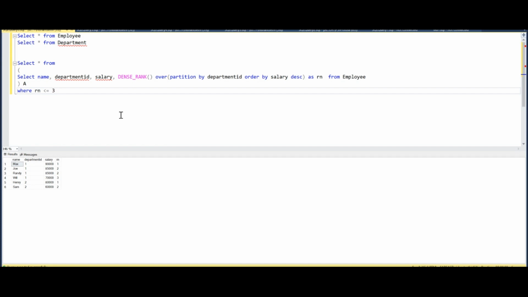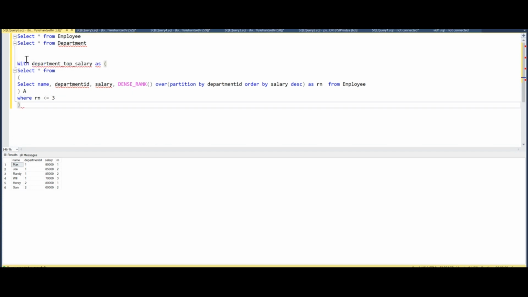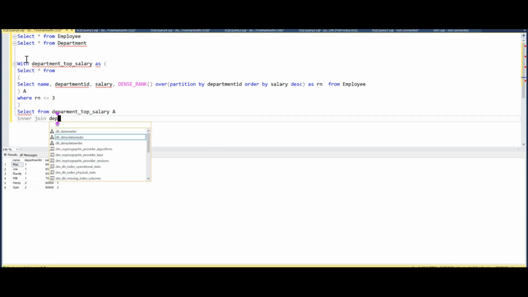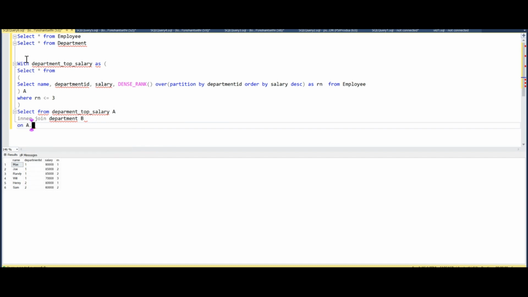Now what we need to do, as a final step, is bring in the department name. So we need to replace the department ID in the result set with the department name, right? So for that, we just need to join with the departments table. And for that, again, we can use a CTE. Going to use a select statement over here, A inner join with the departments table that we have as B on A dot department ID equal to B dot ID, right?